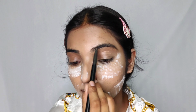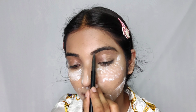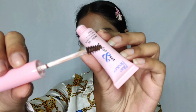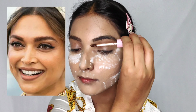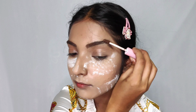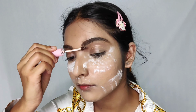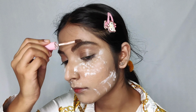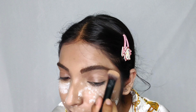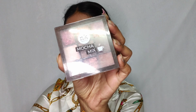And for my brows, I'm using the Sugar Ka Arch Arrival Brow Definer in the shade Top Tom, and I'm just filling in the sparse area, not doing much. As she has very bushy and natural looking brow, I'm using the Blue Heaven Ka Sculpt and Set Eyebrow Gel, and I'm just really pushing upwards my brows, so that it starts looking bushy, and you can see that it's actually looking very bushy. Naturally, I don't do this kind of brows, but today we have to. I'm cleaning under my brows with the concealer brush, the mess that I created.